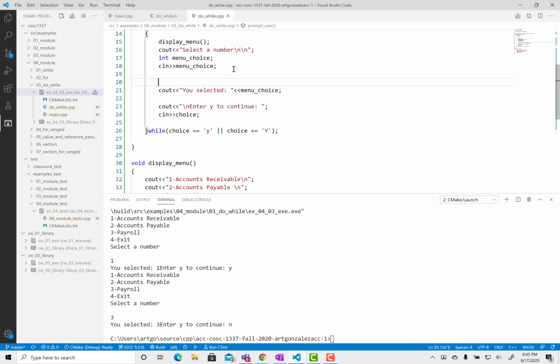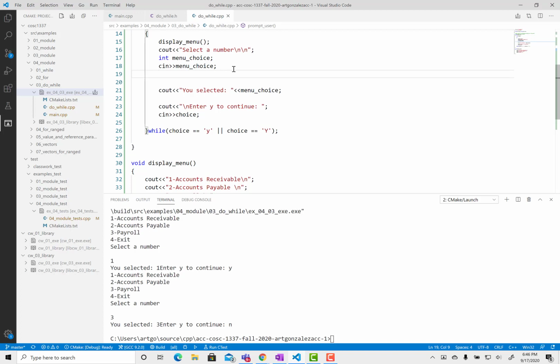Yes, and where can we use those if statements? Or maybe when they make the choice here.